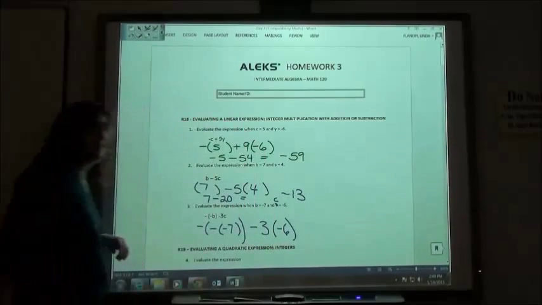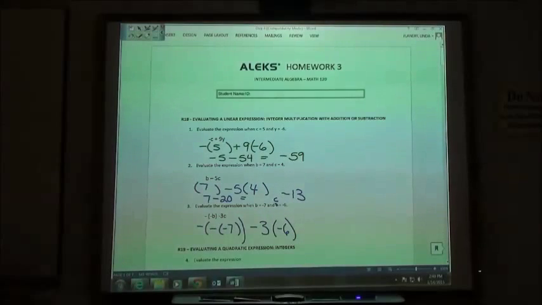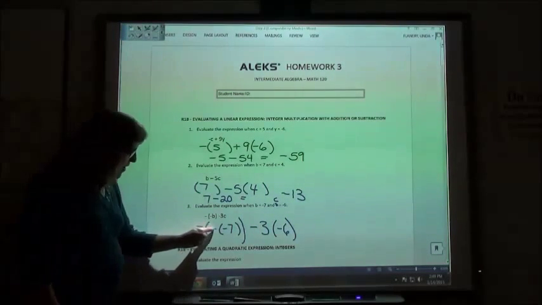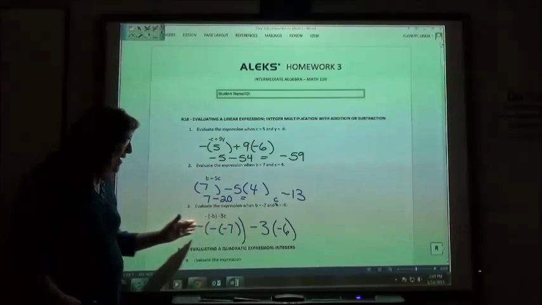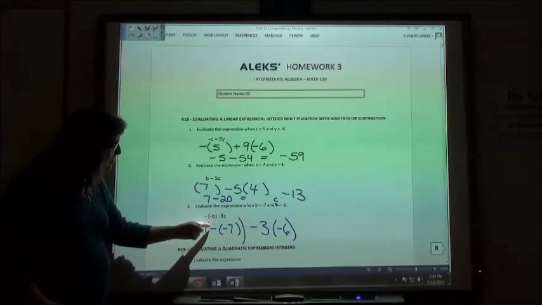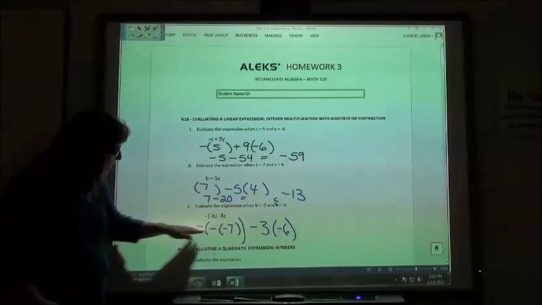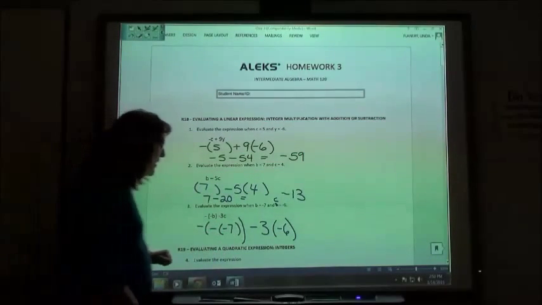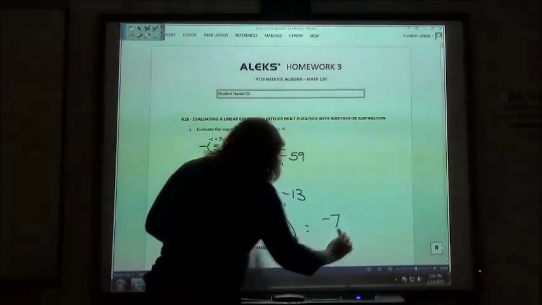Better fix my notes. And so when I substitute in here, notice here, I have a minus, and another minus. I have 3 negatives. That means it's going to be negative. A negative times a negative is a positive, but a positive times a negative means that whole number there is going to be just a negative 7. I'm going to write it over here.